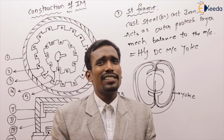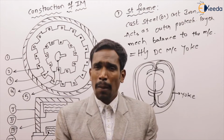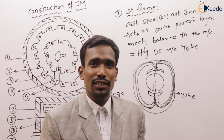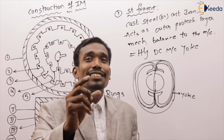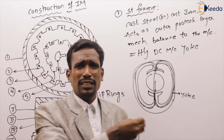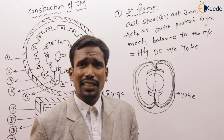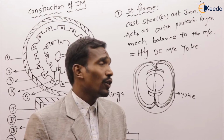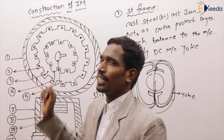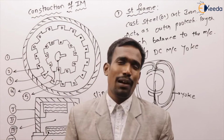They ask which needs to be laminated, the yoke or the stator frame. Generally, neither needs to be laminated. But nowadays, in modern DC machines, the yokes are also laminated to improve efficiency up to 99%, because the yoke provides a low reluctance return path for the flux. To reduce eddy current and hysteresis losses, we laminate the yoke in the DC machine. But in our induction machine, there is no need to laminate the stator frame because it does not provide any flux path.